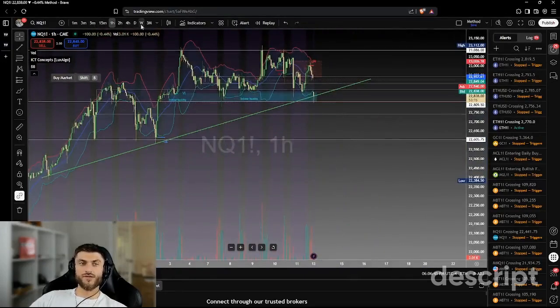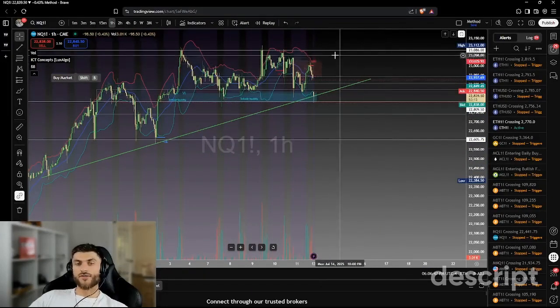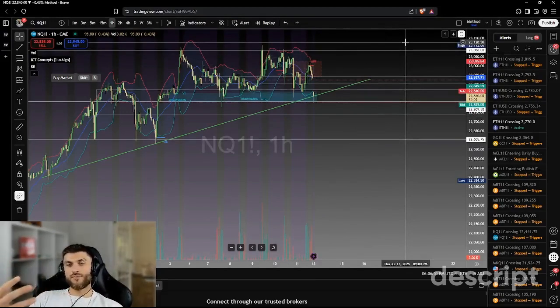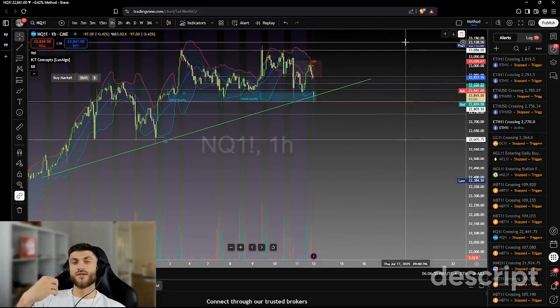We've already established that on the higher time frames, things are looking like they want to cool off. And by cool off, I mean they're looking to revert to the mean or even below the mean because they've been extended so far above the average level, the baseline, for so long.